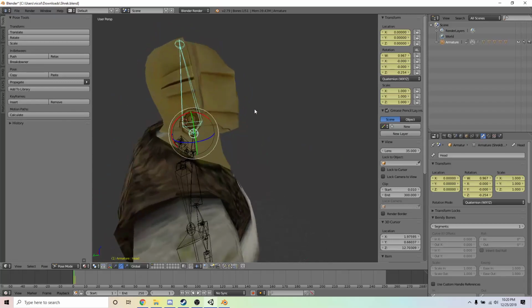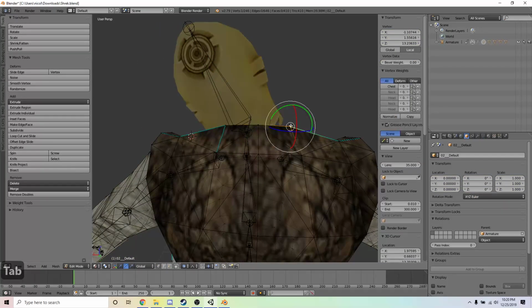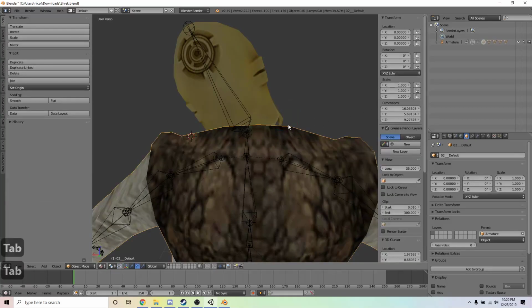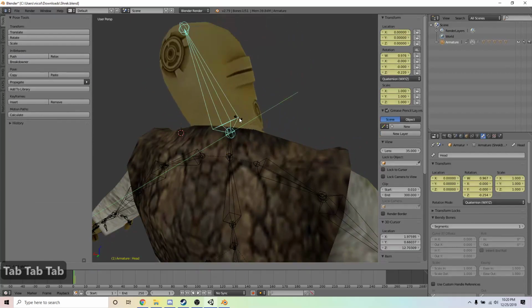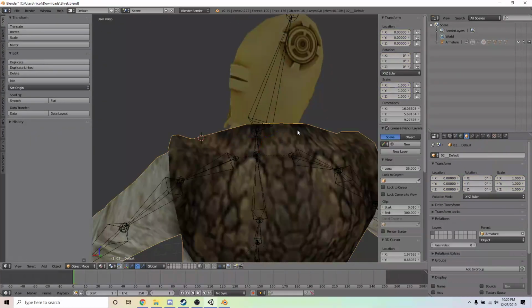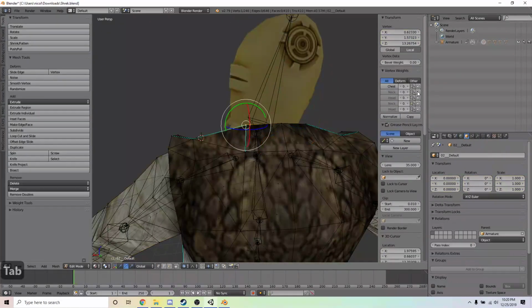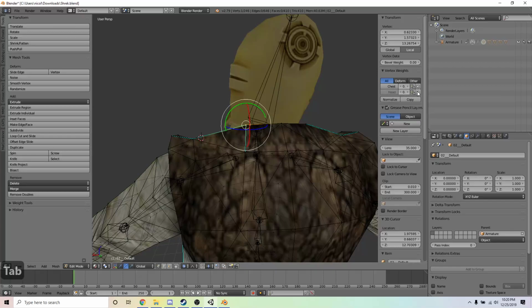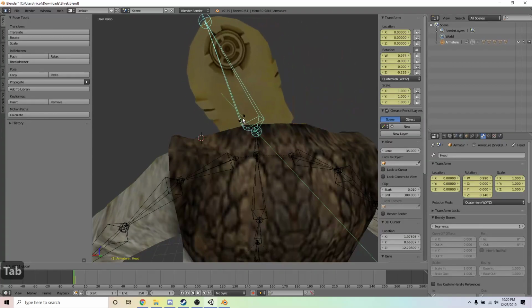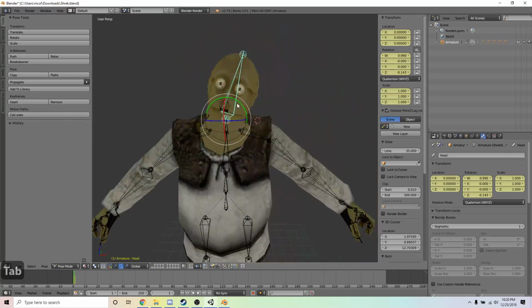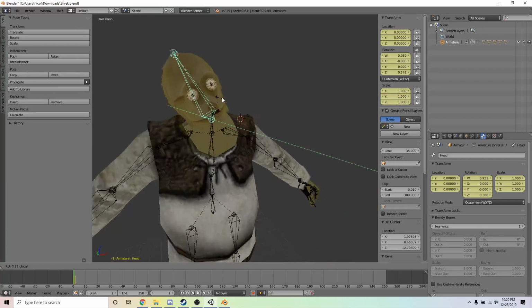Sorry, I may be looking like an idiot here. Maybe you can't do multiple vertices at once. Okay, got that done.